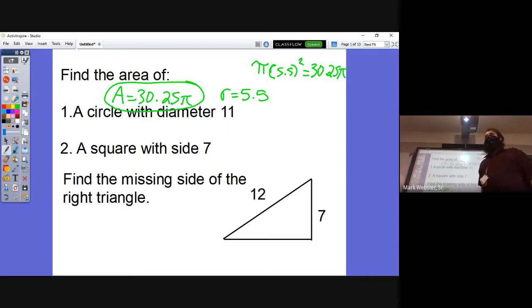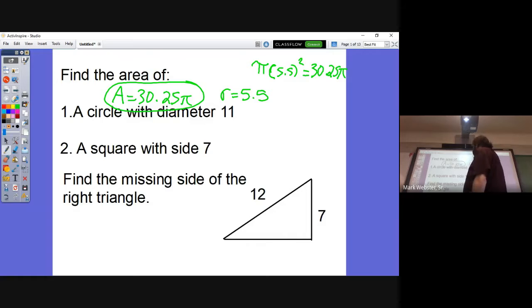Sometimes they're going to ask you to round it to something. When in doubt, read the directions. But if the directions don't tell you, just leave it in terms of pi. It's less work for you, right? Less numbers to write out, less things to punch into the calculator. Let laziness guide you when in doubt. Leave your radicals alone, leave your pi's alone, and leave it in exact form because it's less work. It really is, I promise.